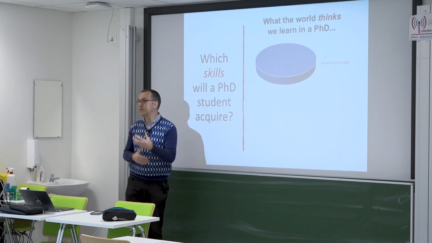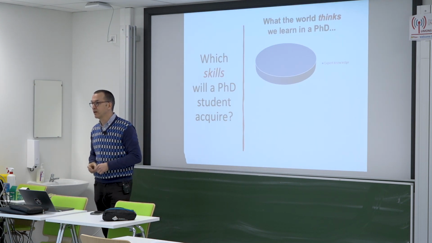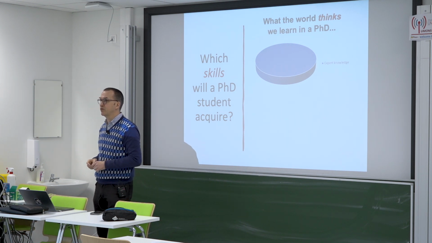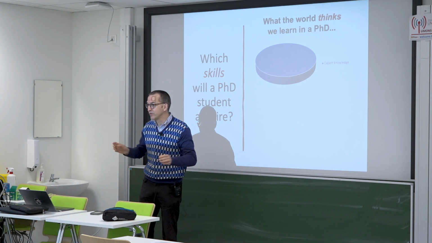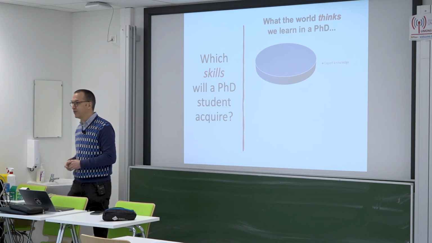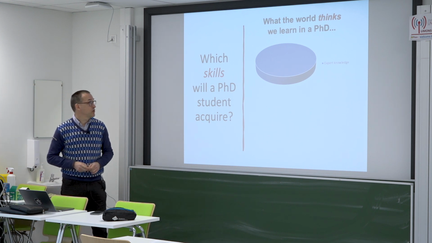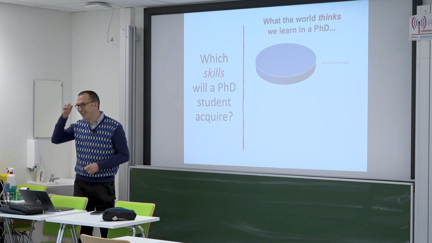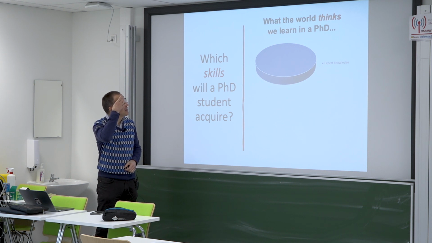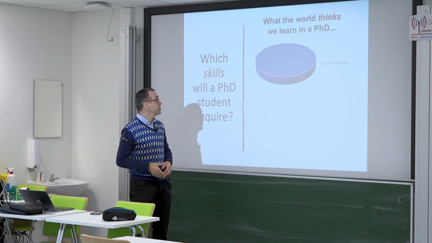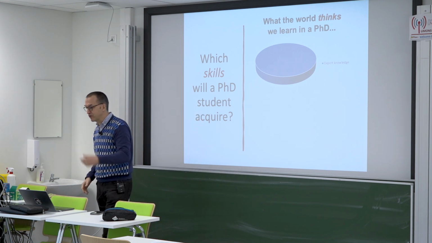Actually, here there is a kind of discrepancy between what you try to explain. I don't know if you already tried to explain what you're doing in your PhD to your mother or your grandmother or some other family member or some friends. Even when I try to explain this to my wife, I don't manage to do this.